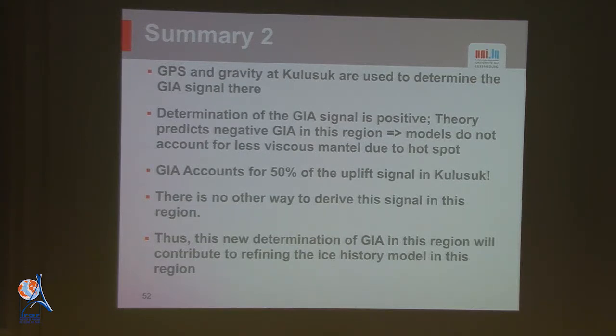You will dream that sentence. There's no other way to get this from this region. And so this is a really neat way to calculate GIA when we have absolute gravity. But absolute gravity isn't something you carry around in your suitcase. This experiment took 22 years to get this information at a reliable level.